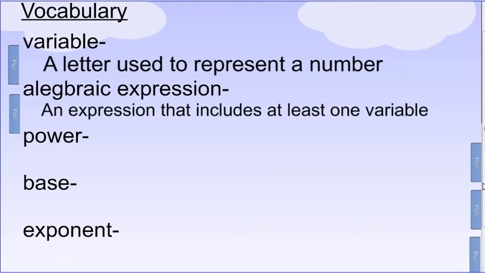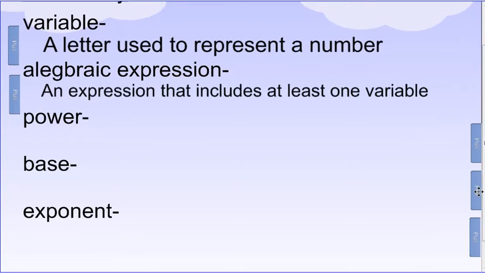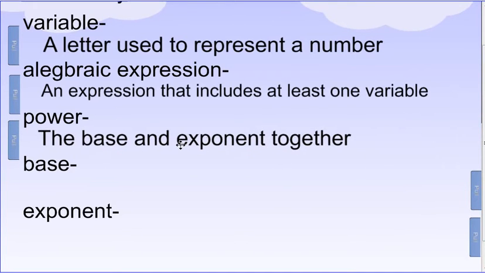These next 3 words are all relating to exponents. So first off, we have the power. The power is the base and the exponent together. It's the 2 parts. So here's what I'm going to do. Off the side of my paper over here someplace, I'm going to write down the power, maybe 7 to the 3rd. So this whole thing from here to here, the big guy and the little guy together, is called the power.